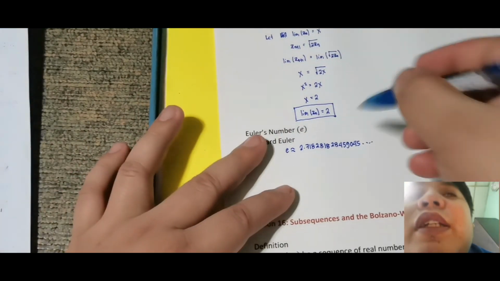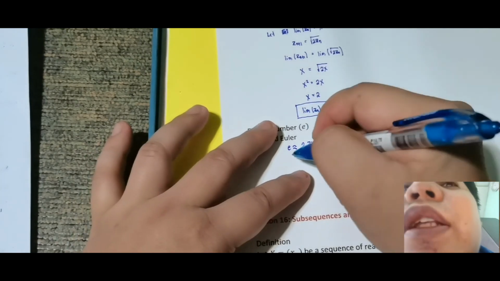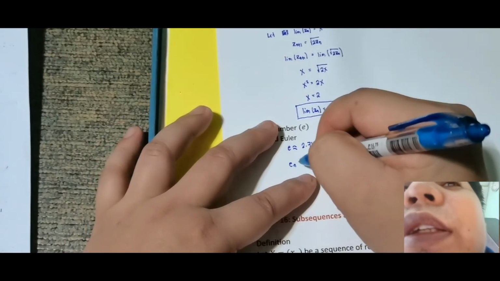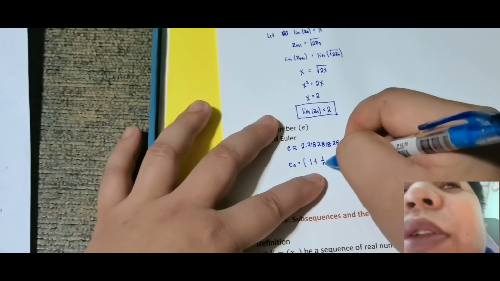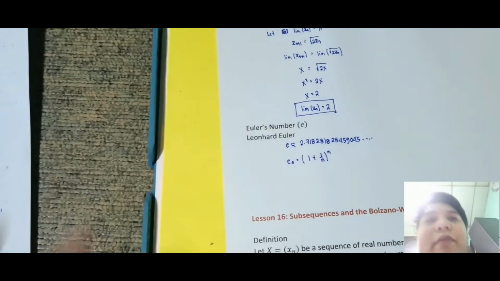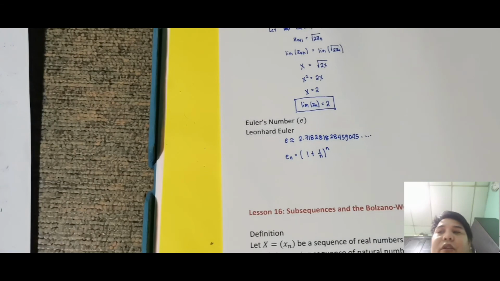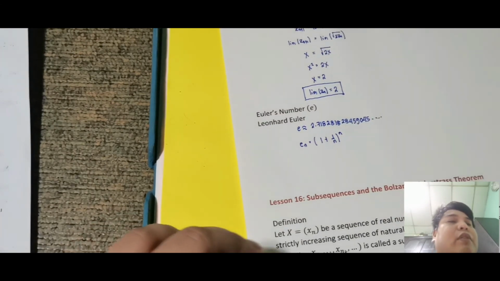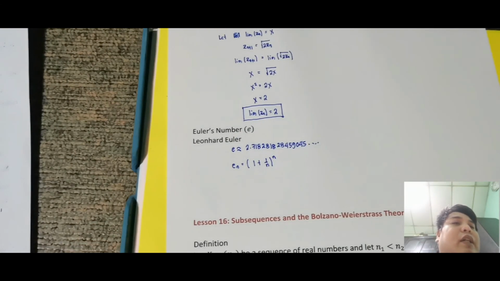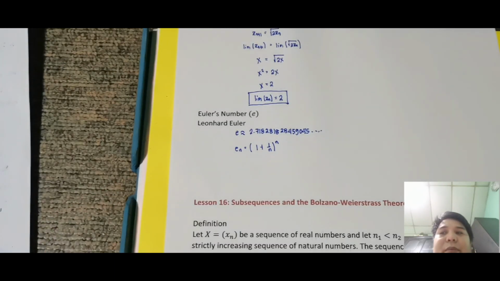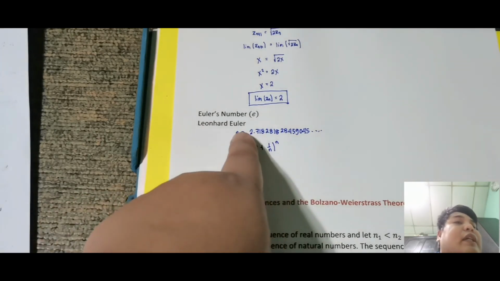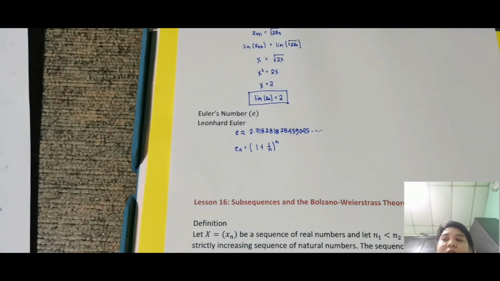Okay, ngayon yung kanyang sequence, ito yung E sub n is equal to (1 plus 1 over n) raised to n. Ayun yung kanyang sequence. So ngayon, ang sabi ni sir, yung sequence na yan is magtetend sa E as n approaches infinity, yung Euler's number na yan. Ngayon sir, dapat mapatunayan natin na yung limit niya is E. Okay, so let us check na dapat yung limit niya is E.